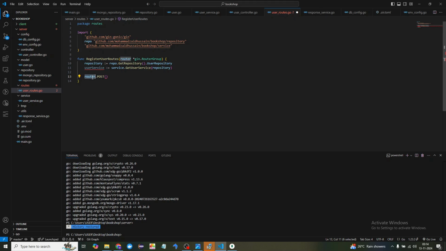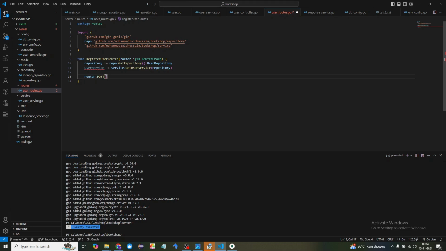So anyone who is going to trigger the POST API, if the request is coming on the same path and this method matches, that means it is going to call the specific controller function. POST is nothing but whenever we are going to pass some data to the API, or we want to create some data inside the database, then of course at the end we are going to pass some data to the API.